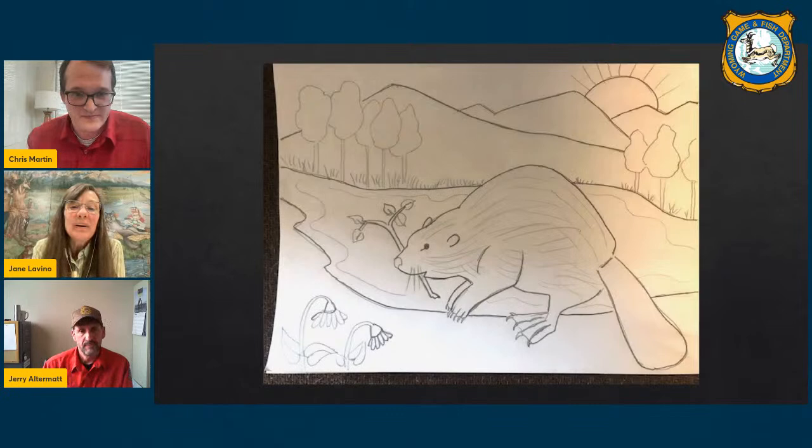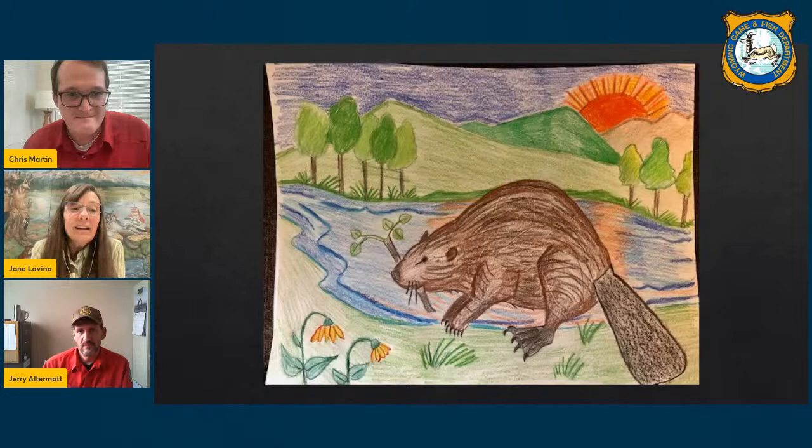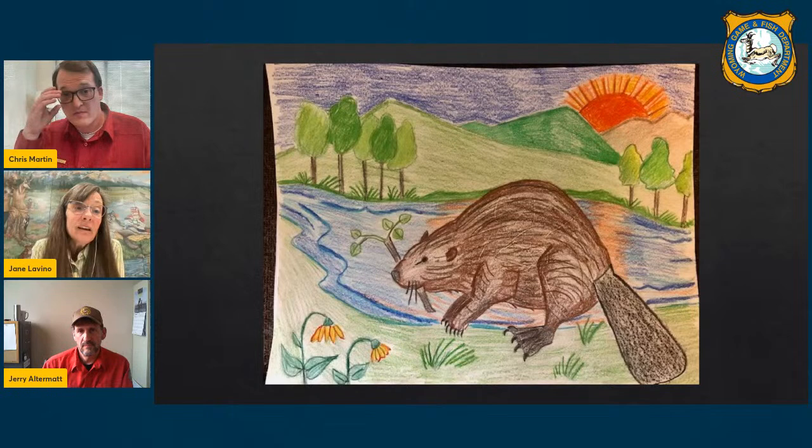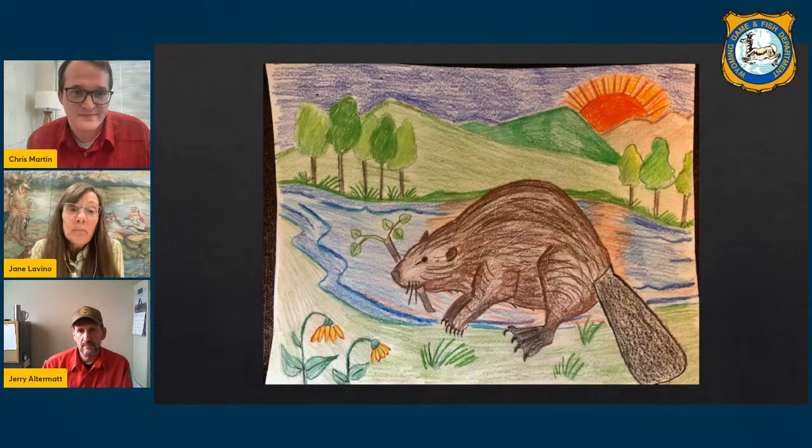So when you add color to your drawing, which, by the way, if you want it to be black and white, I think that is acceptable for this contest. It could be just a pencil drawing. It could be a marker drawing. It could be ink or paint. It could be just black and white or shades of black and gray and white. But I decided I wanted to use color. I used colored pencil. The medium or the art material you use is up to you.